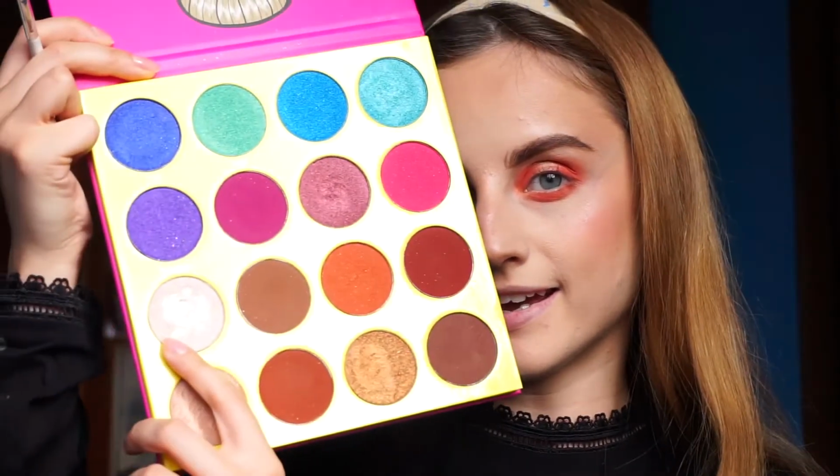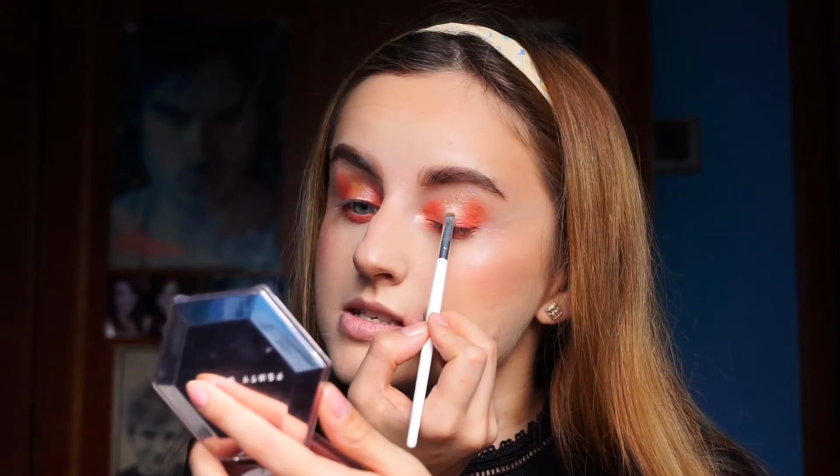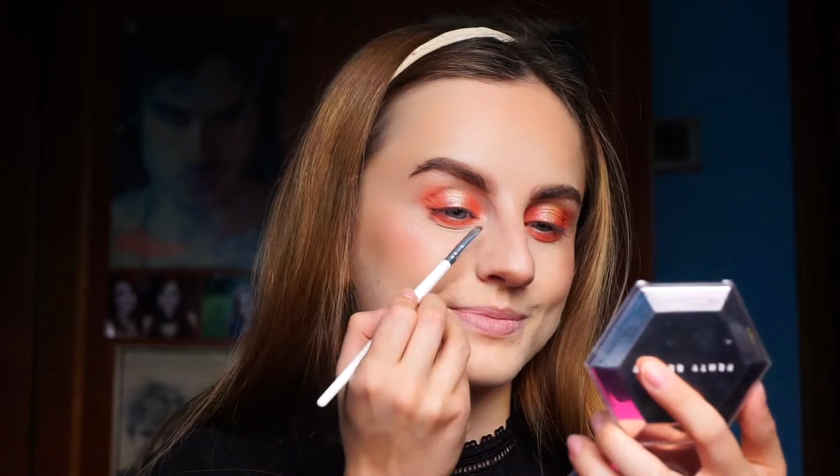I'll take this lightest shimmer of the palette to highlight my inner corner and my brow bone. I'm using a small detail brush, and I'm going to apply a little bit just in the center of this halo to really make it pop.